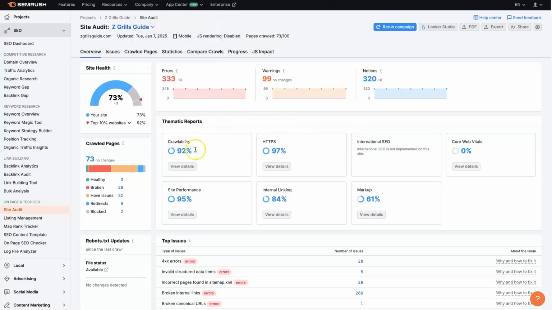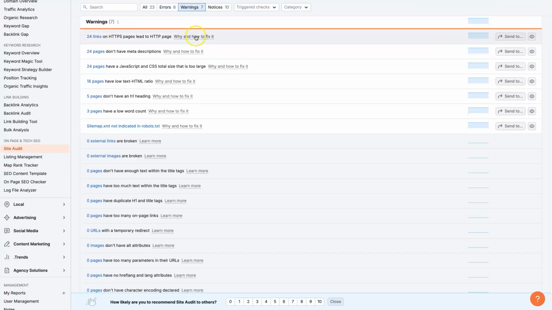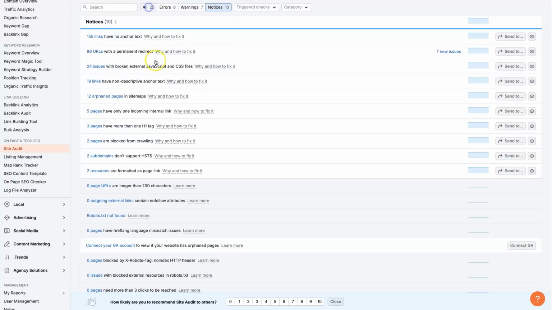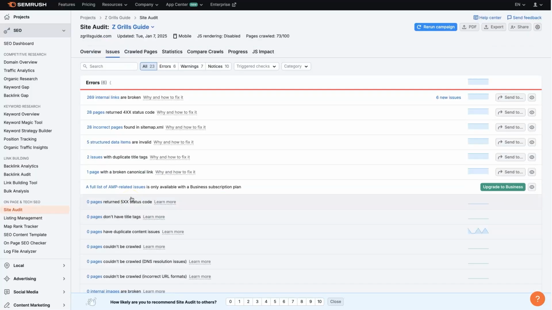And then there's some thematic reports here like crawlability, HTTPS issues, internal SEO, core website vitals, etc. Then you can switch over here at the top between the issues themselves, where you can see all, or the errors, or just the warnings, or the notices, and go through and address these one by one and get them all taken care of.